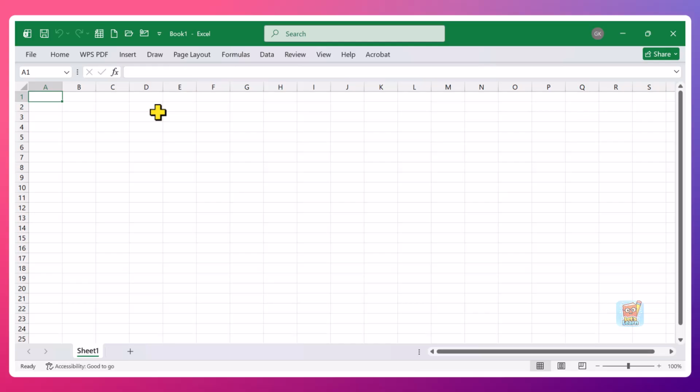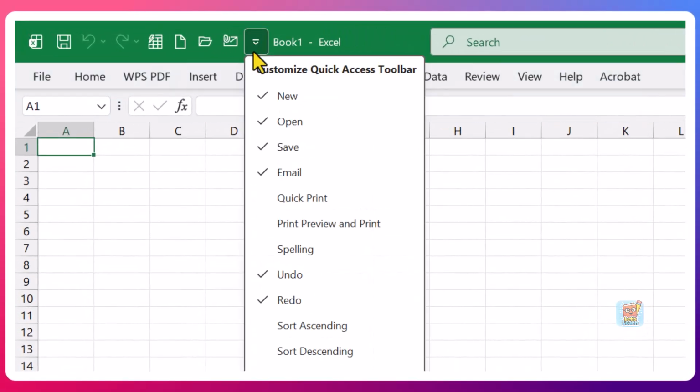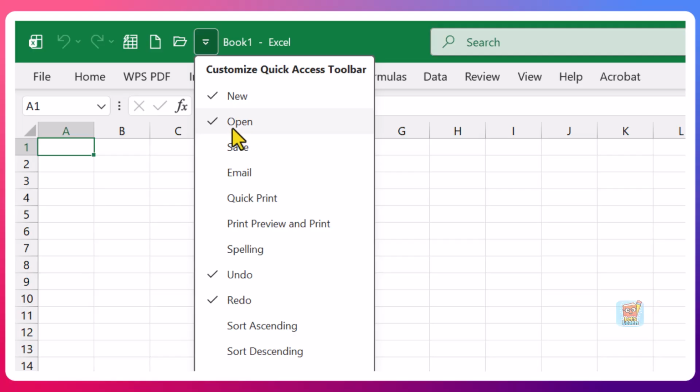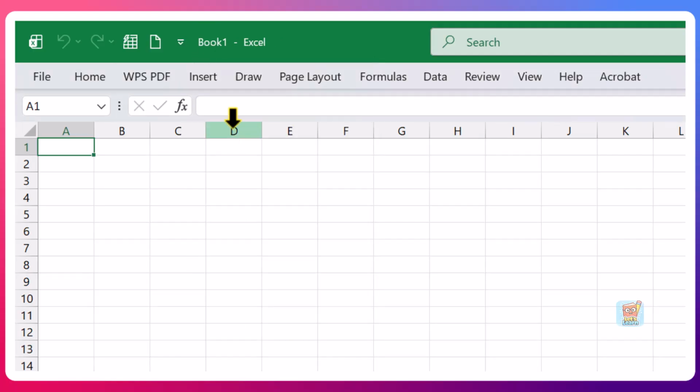So for example, since I have this icon on new, if I want to open a new Excel, I don't have to go all the way by clicking on file and click on new. I just click on this icon, and what automatically happens is that it opens that particular new Excel file. All right, so we can even remove the icons. You can come here and uncheck the box for email. Now it's gone. And uncheck for save, it's gone. And uncheck for open, it's gone. So that you're able to customize your quick access toolbar.